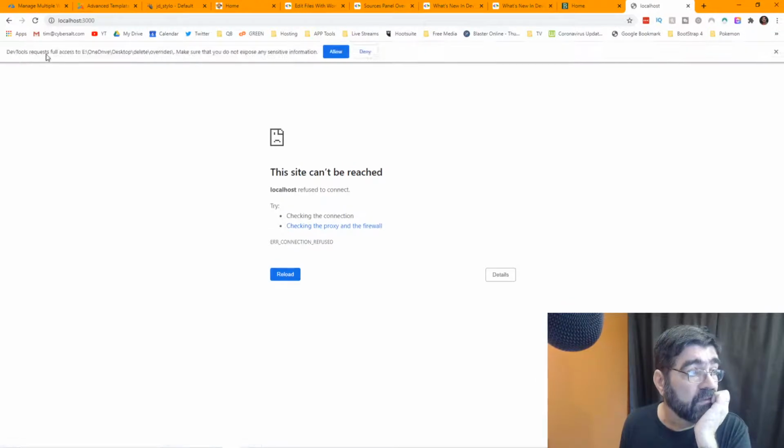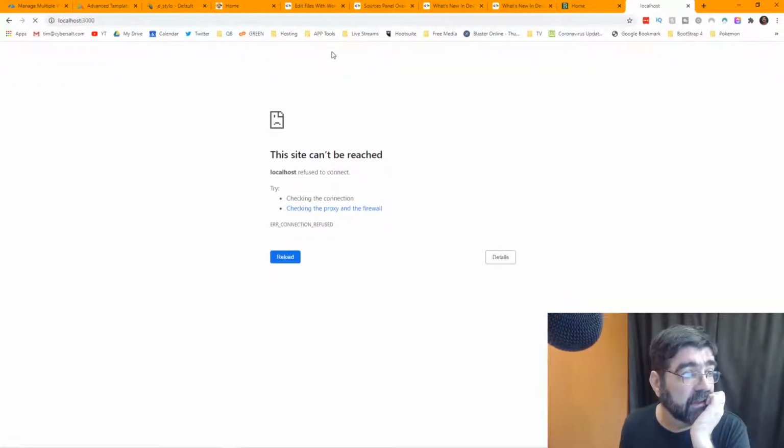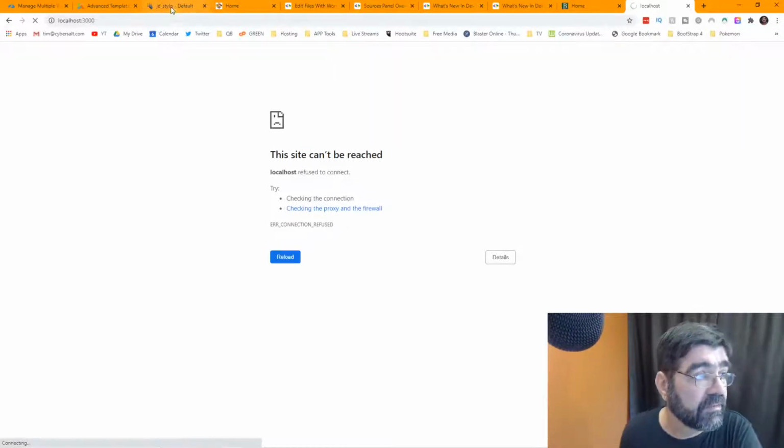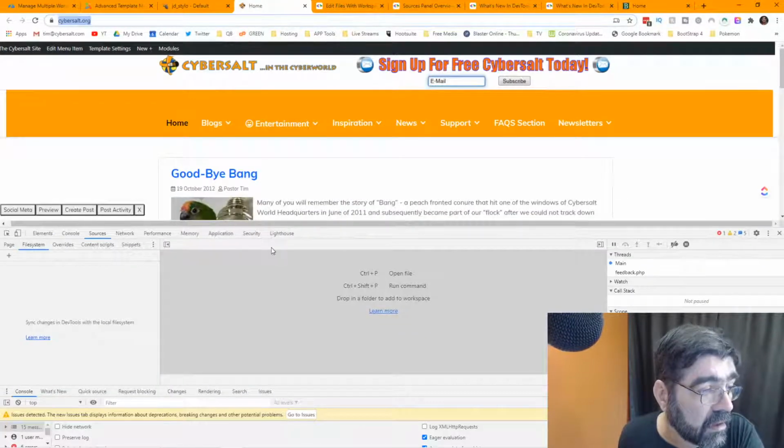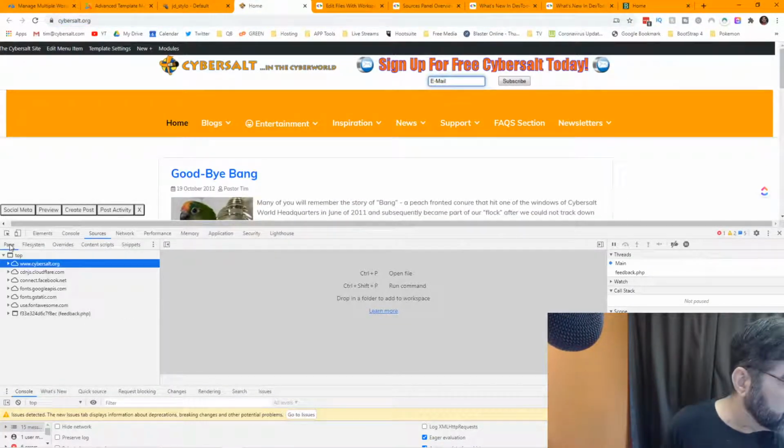Oh, DevTools requests full access to this file here. Yes, allow. Did I not see that at the top for some reason? Or was that not showing up? And that might work now. All right, so we got the page.